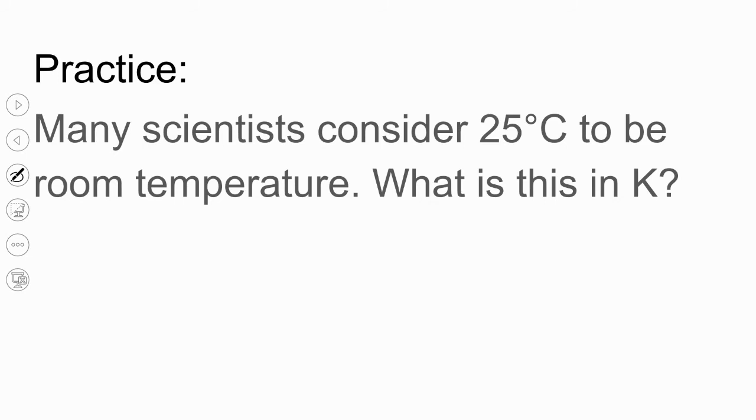298.15. So how did you do that? Add 25 to 73. And what did you get? 298.15? Yeah. All right, and then how many sig figs does this have? 2. So we can only have 2. So what are we going to do? We can only keep 2 sig figs.